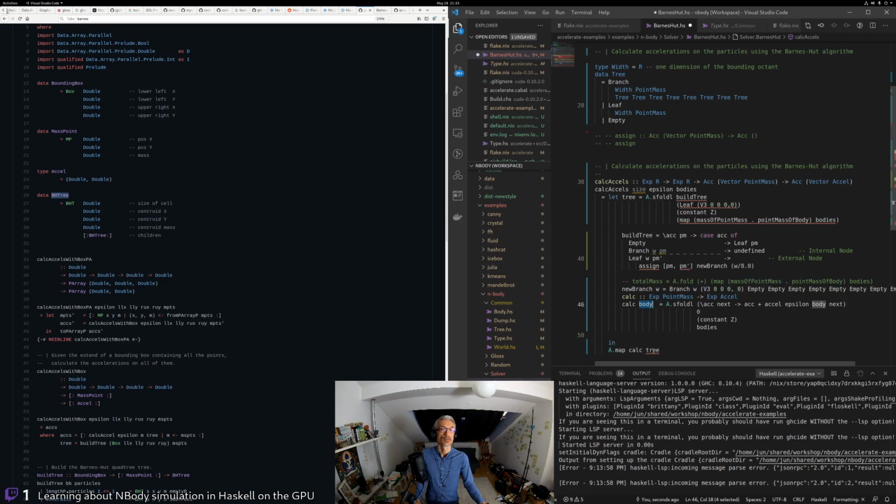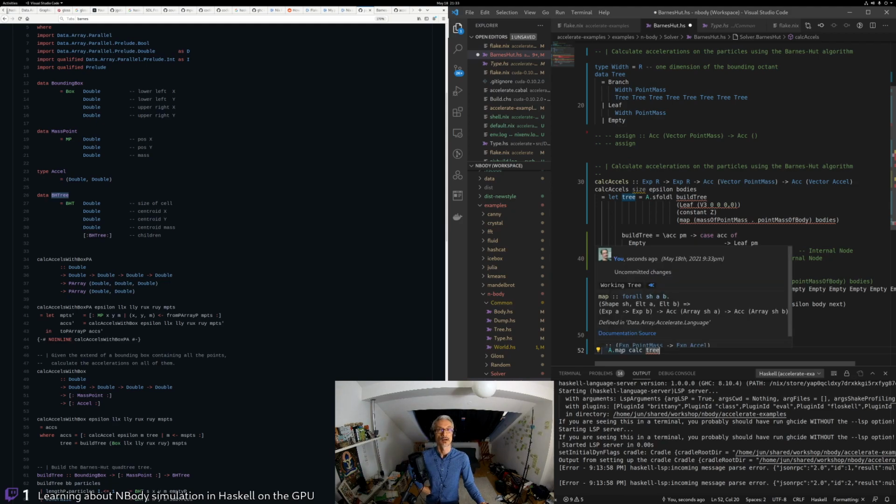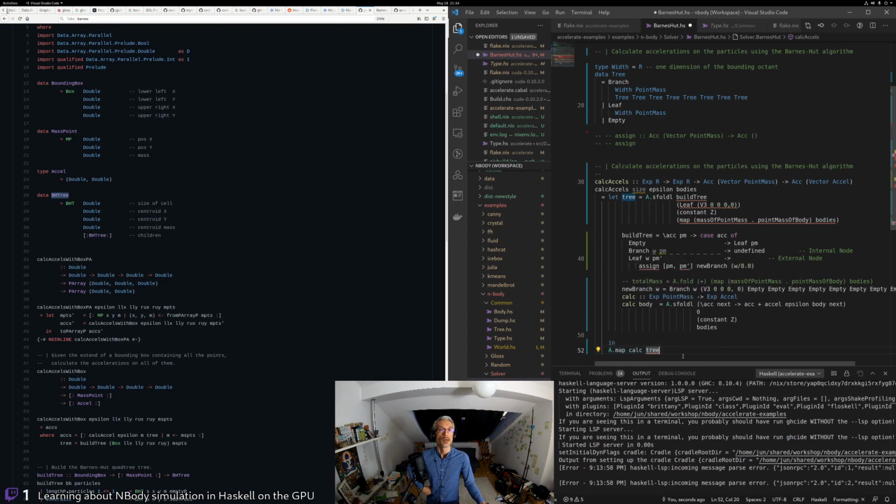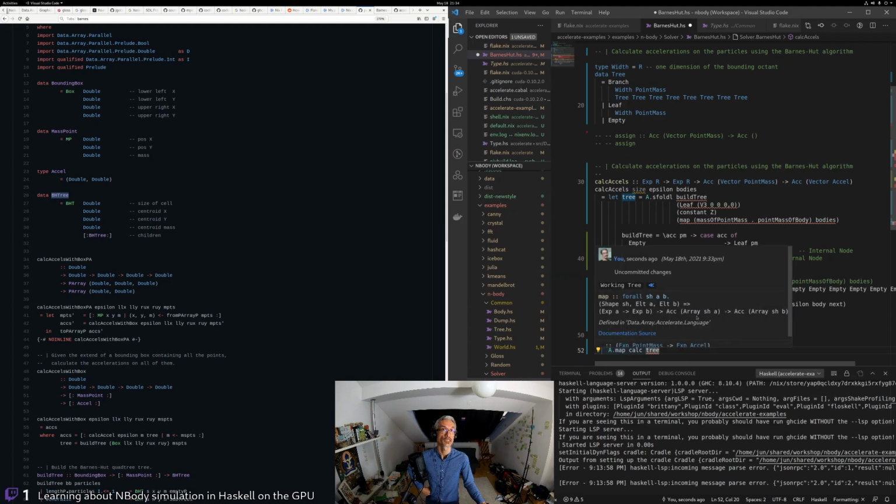Okay. So, but then we obviously can't map over the tree, because the tree won't have the right shape, right? I mean, with map we can't change shape.